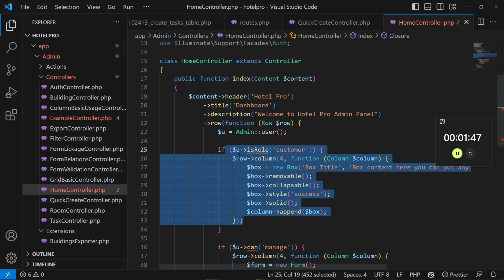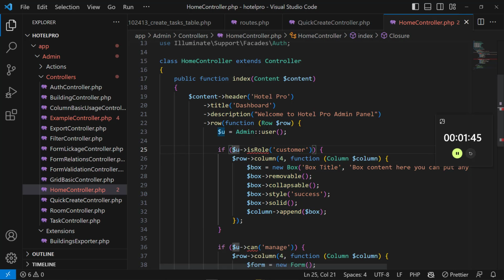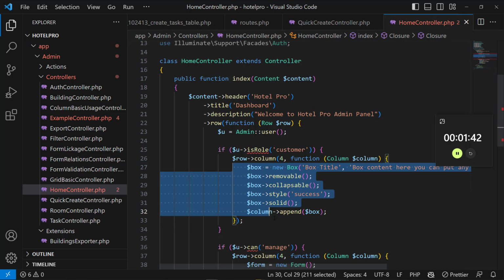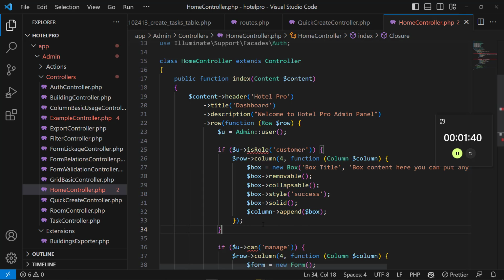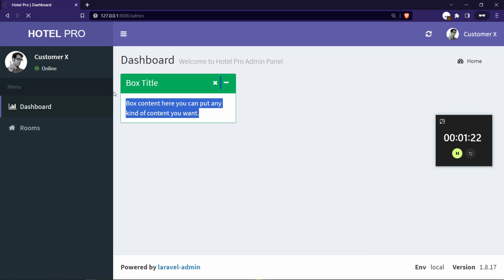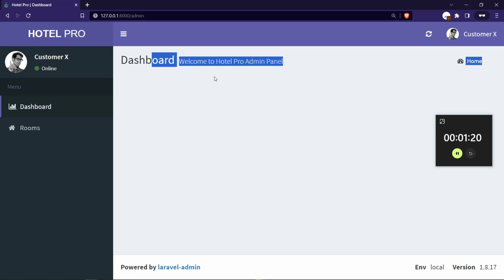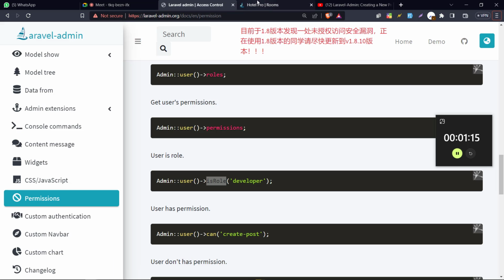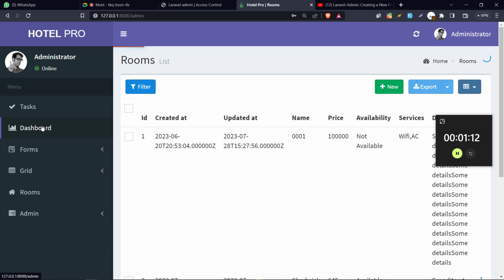Now, if we want to do the opposite, we say that if you're a customer, you should not access. To do that, we just simply put here the not. This is the not in PHP. So we put the not customer. I'm saying that only people who are not customers can access this one. So if I come and refresh, you'll see if you're a customer, you're not able to access. But if I'm logged in as a super admin, I'll be able to access everything on the dashboard.